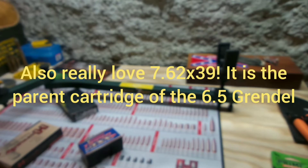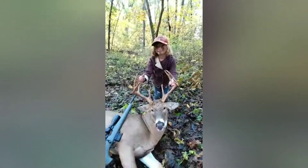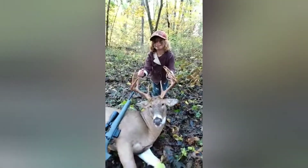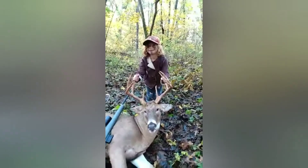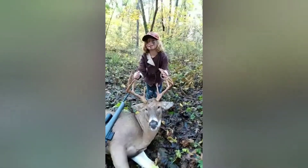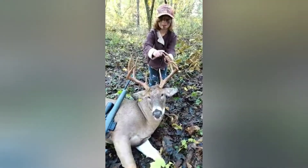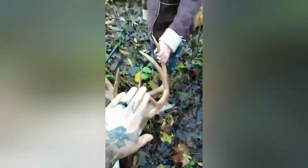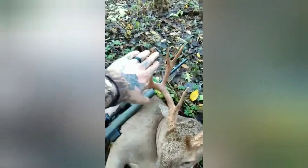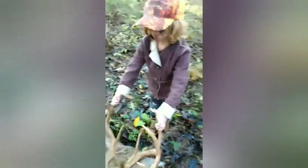I have shot five or six deer with it — actually, one of those my daughter shot. She made a high shoulder shot and it dropped right in its tracks. Was it chasing the doe? You know why? Because it's rut, sweetie. That is a nice deer, baby. Did you get to pull the trigger on your first deer? How many points does it have? One, two, three, four, five, six, seven, eight, nine, ten, eleven — 11-point buck! Good job. Good shot. Dropped it in its tracks. 6.5 Grendel.